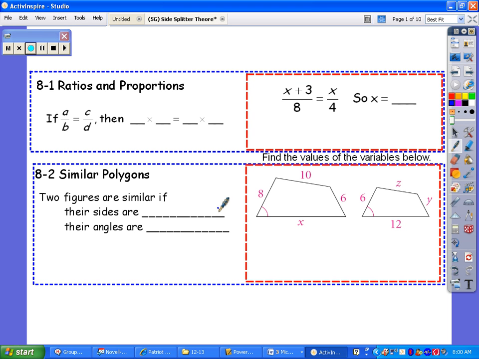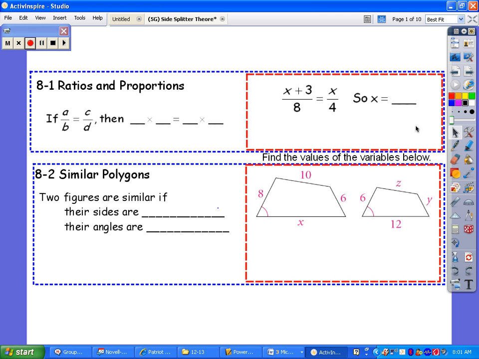So for this lesson, you're going to need your Unit 5 packet. Please turn your Unit 5 packet to 5G, and we're going to work through 5G during this lesson and learn through 3 new theorems. So please, if you need to stop the video to get your packet, if you have it, then turn to 5G.